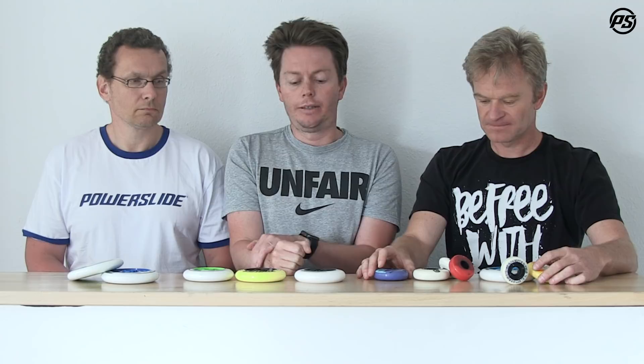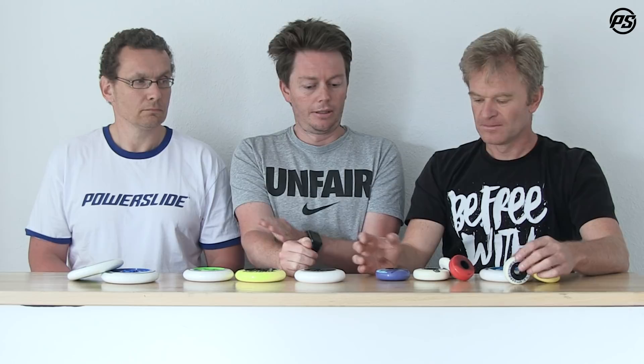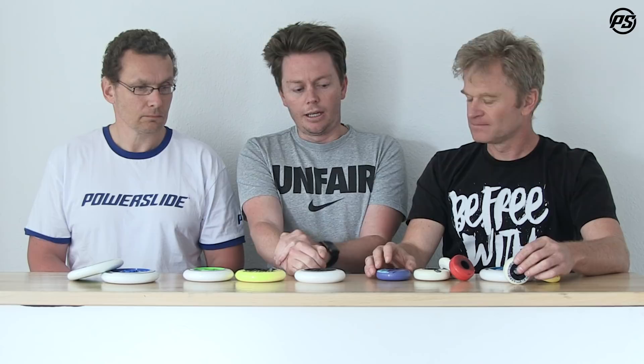At the top end are the USA and Meta/Undercover formulas where rebound is 95–97 percent and even higher, with very tricky compounds that are road-specific and circuit-specific. Inside the formulas there are also different hardnesses — a softer wheel provides more comfort and grip but rolls a little slower; a harder wheel rolls very fast and is perfect on smooth roads, but will be more slippery and you'll feel more vibration.